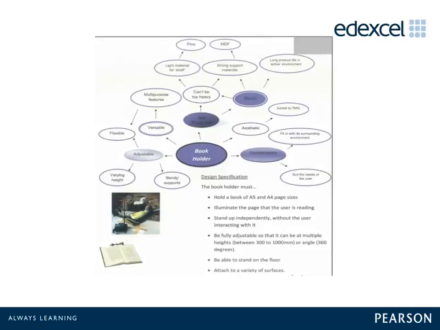The example of a design specification shown on this slide consists of succinct technical design criteria that can be used as an evaluation tool. It is important to produce design criteria that can be followed throughout design and development to guide designing, and to avoid superficial and simplistic evaluation of the final design proposal.